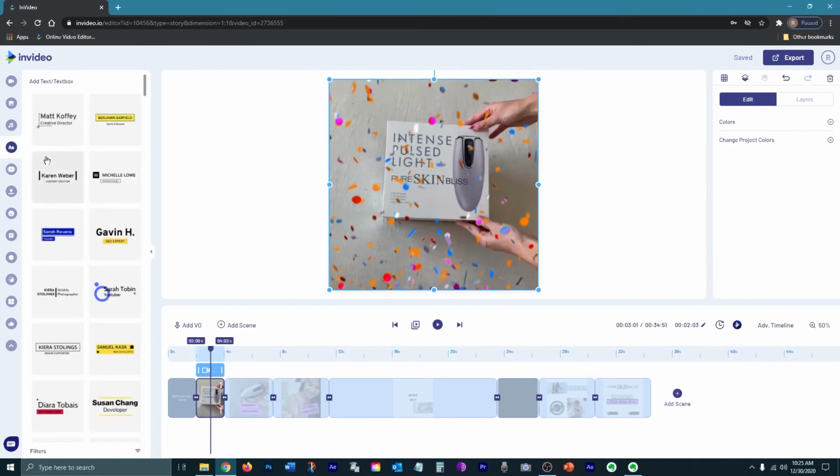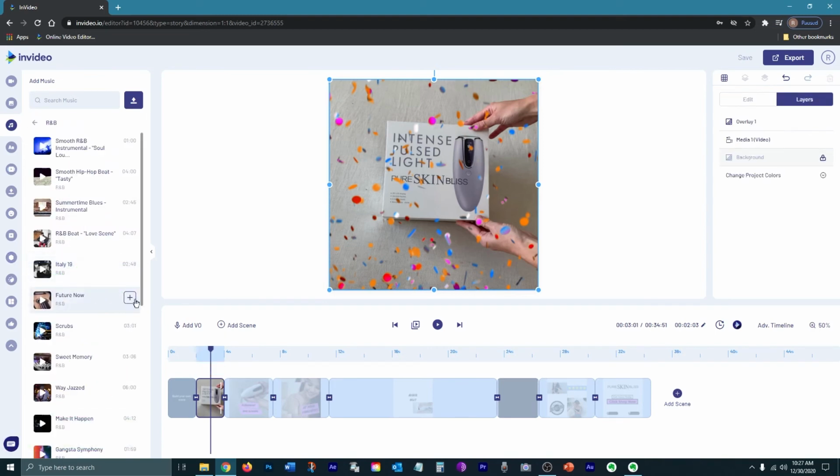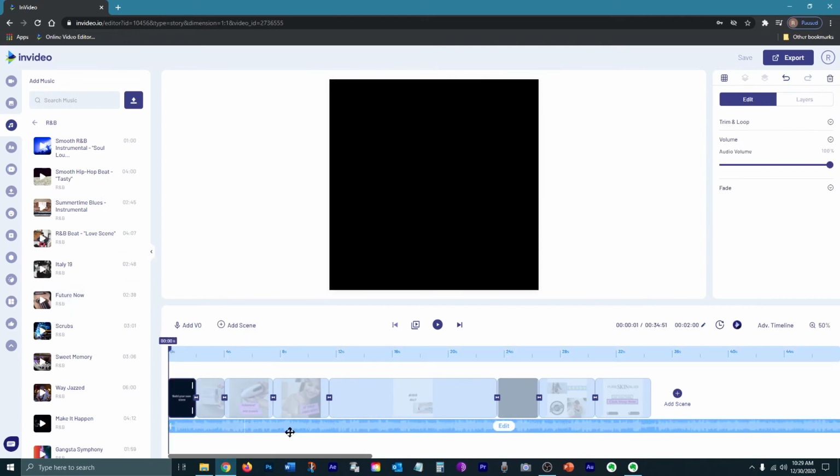So then to add a music track, you come over here to music and you search by the different genres that they offer, and you just pick the best one that fits with your video ad. So I found the one I like. I'm going to push this button to add it to my video, drag it and trim it as you see fit. And then after you're done with adding the music, you can go ahead and play all of your scenes back to preview what you've completed and to make sure that everything is correct.